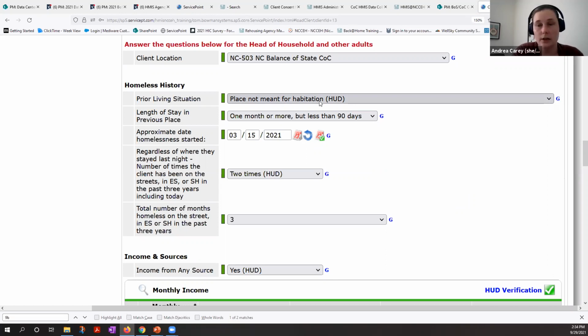You might have met them their first night on the streets, what the length of time was in that place, and then approximately what's the date that they began that experience of literal homelessness on the streets or in shelter. So this is on the project start assessment, so this is referring to the project start date.